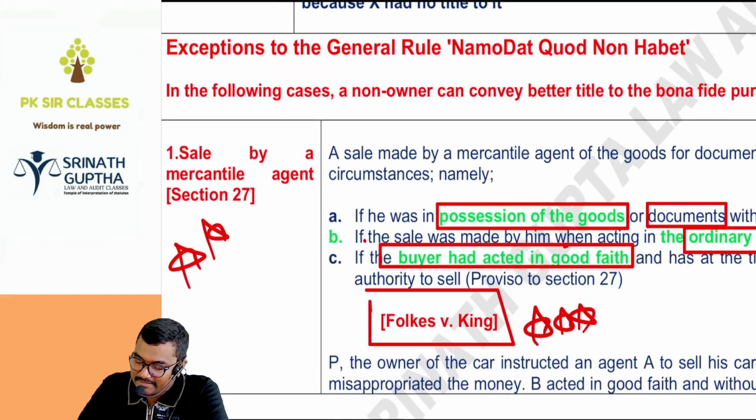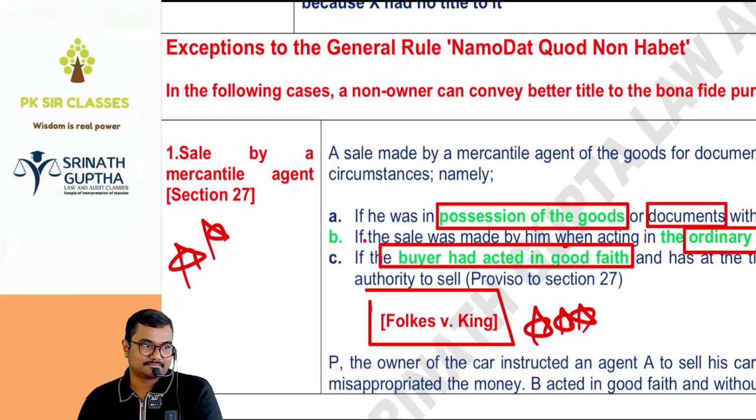Sale by mercantile agent. Mercantile agent means employee, simply an employee. I went to a car showroom to purchase a car, a Tata Motors showroom. There Pulender was sitting, a marketing agent. Whether he is the owner of the car or just an employee earning 10,000 or 20,000 rupees per month? Pulender said, sir, good morning, what do you want? I said, I want a car. Then he showed me the Tata Tiago.